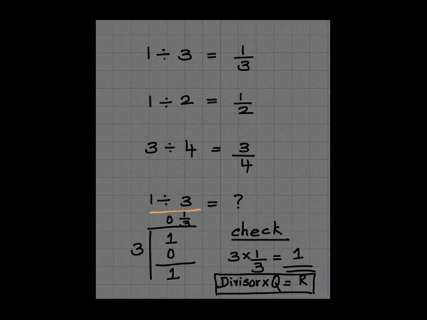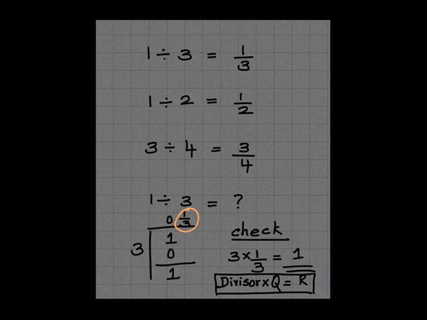1 divided by 3. How to solve this 1 divided by 3? So 1 is a smaller number, okay? The dividend is small. This is the divisor. And whatever comes here is a quotient, and this is the remainder, right? So the dividend is small. So that is why we put a 0 here, since we cannot divide it, and then we get a remainder. So the quotient is 1 by 3. What is the quotient? The quotient is 1 by 3.